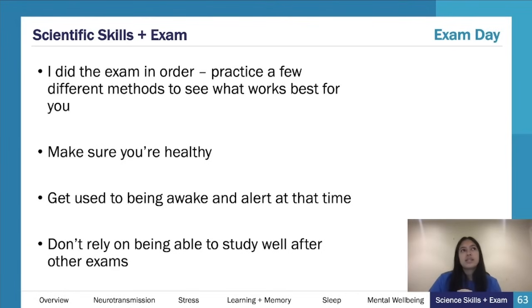On exam day, I personally went multiple choice, short answer, your 10 marker. Figure out what works for you. Do practice exams and figure out which order works, which order doesn't. I would recommend doing the short answer last, because it can be very easy to talk and talk and talk, and then run out of time for your section A, run out of time for your section B. That was for me personally. If you're not much of a talker and you get through the 10 marker well, maybe you'd prefer to do it first. But just practice and figure out what works for you.